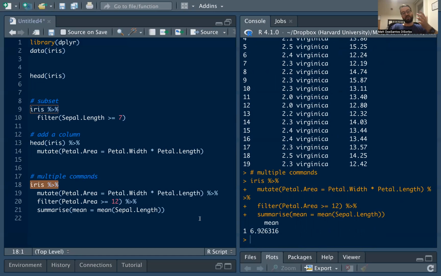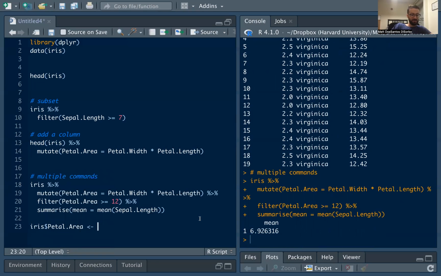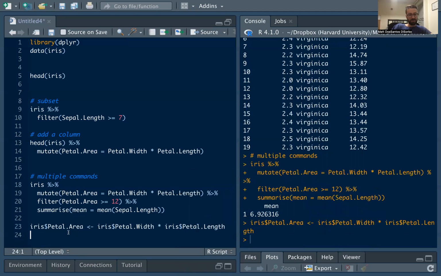Let me show you how that might take longer if I did it another way. I could say iris petal area is equal to iris petal width times iris petal length. That's going to initialize my petal area column.